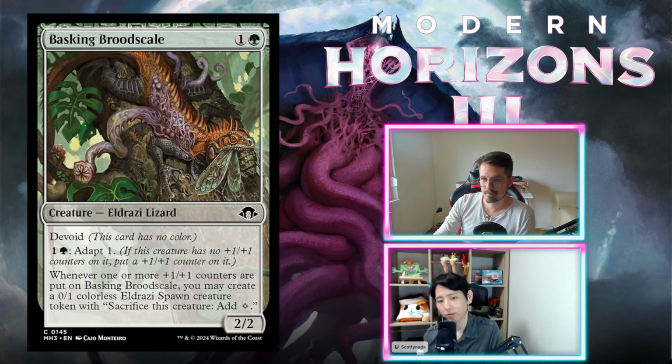I think this is a C+. I think this is great, yeah. I mean, a 2/2 for two, nothing special, but one that you pay 2 more mana to make into a 3/3 at instant speed and make a 0/1, I quite like that. And then also, if you're putting counters on this thing, like maybe with the black +1/+1, you're also going to be getting a 0/1.